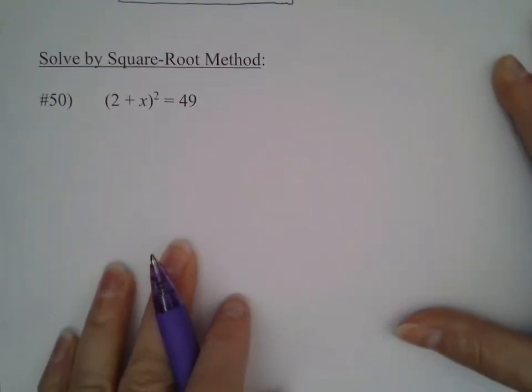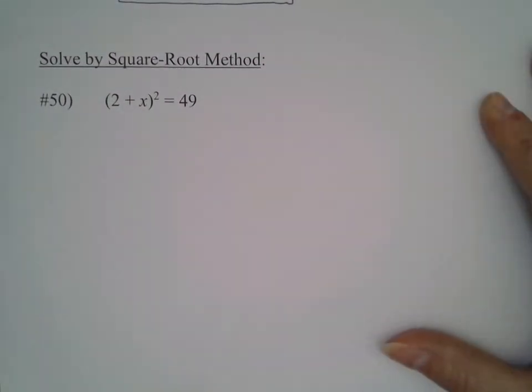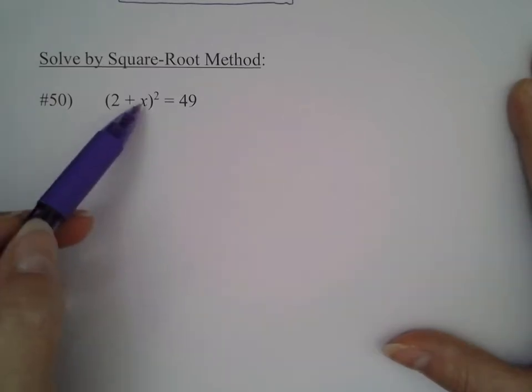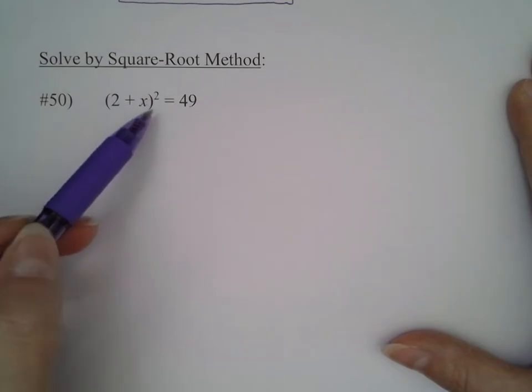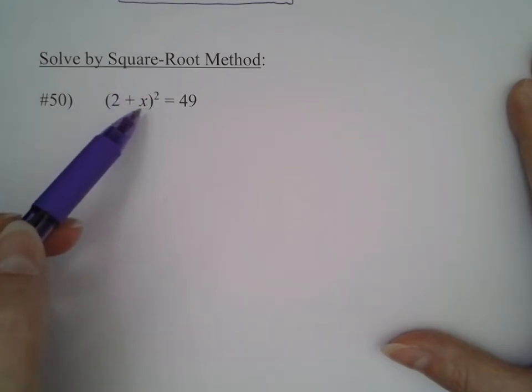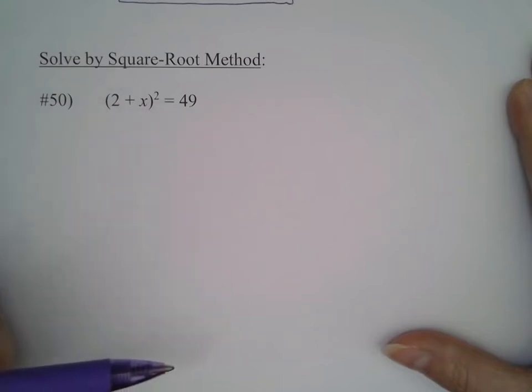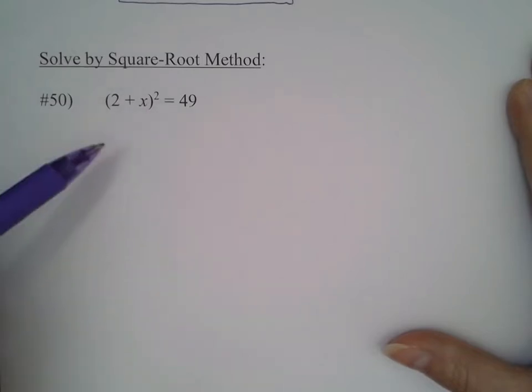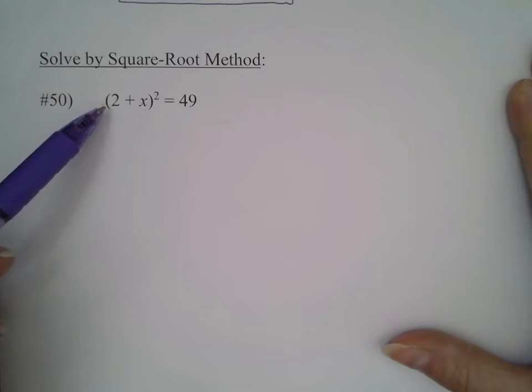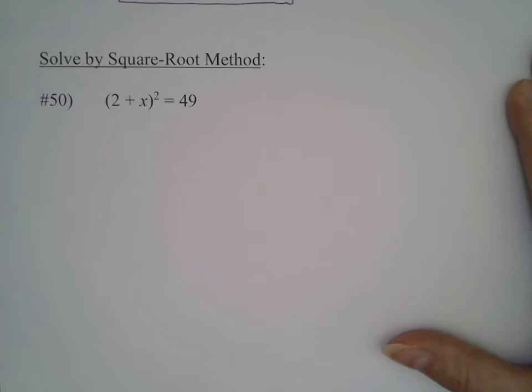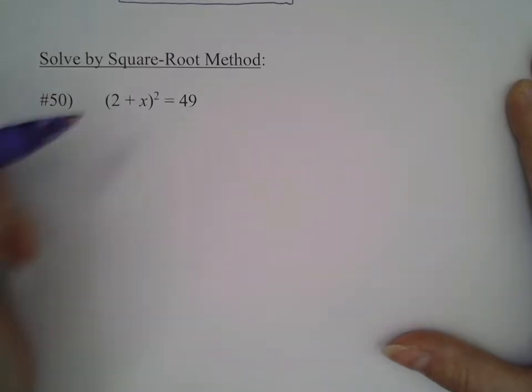That's the factoring method. Let's look at the square root method. The square root method is good if all of the variables are sort of bound up in the squared term. If I had an x to the first term hanging out here, I wouldn't be able to use this method. Okay, so the first step is to isolate the squared term. In this problem, this is number 50 from your book, that's already been done for us, so we don't have to do that. Then we would take the square root of both sides.